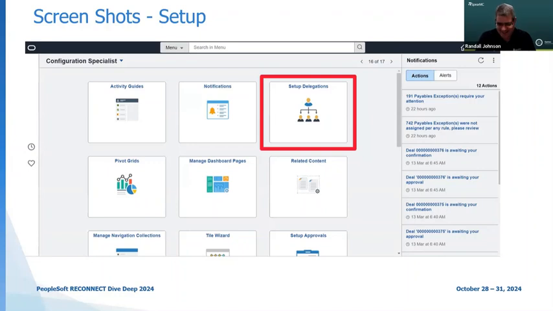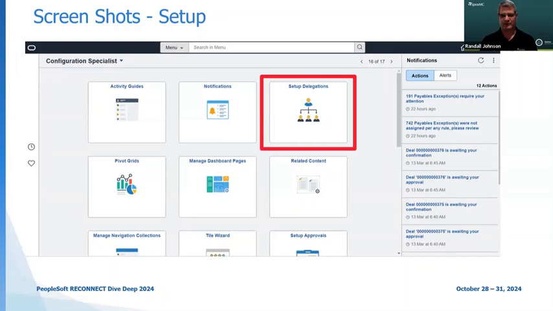So how does it get set up? Best practice number one, I would suggest to you spend some time in your demo environment. Demo is a great way to learn some of these new features and functions, learn about what delivered roles and permission lists are put together. I'm not saying copy them. I'm just saying learn what Oracle has delivered in the demo environment.